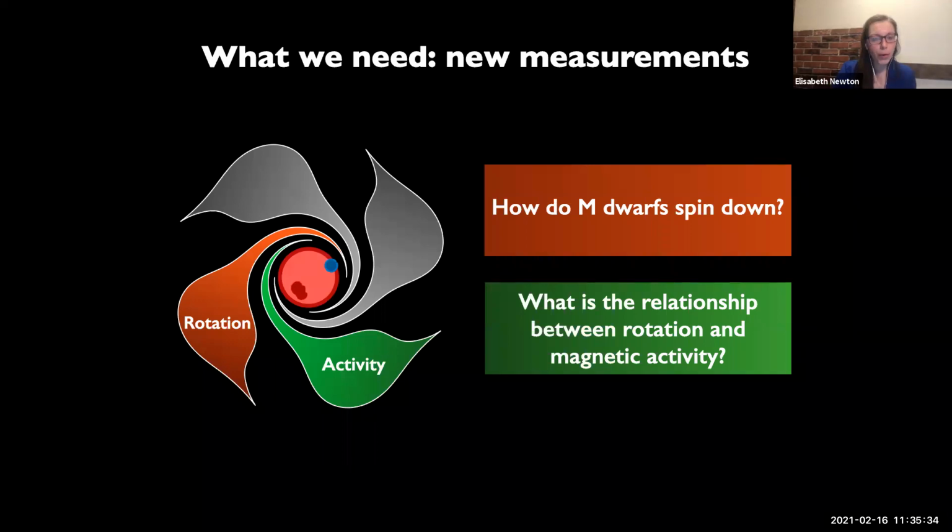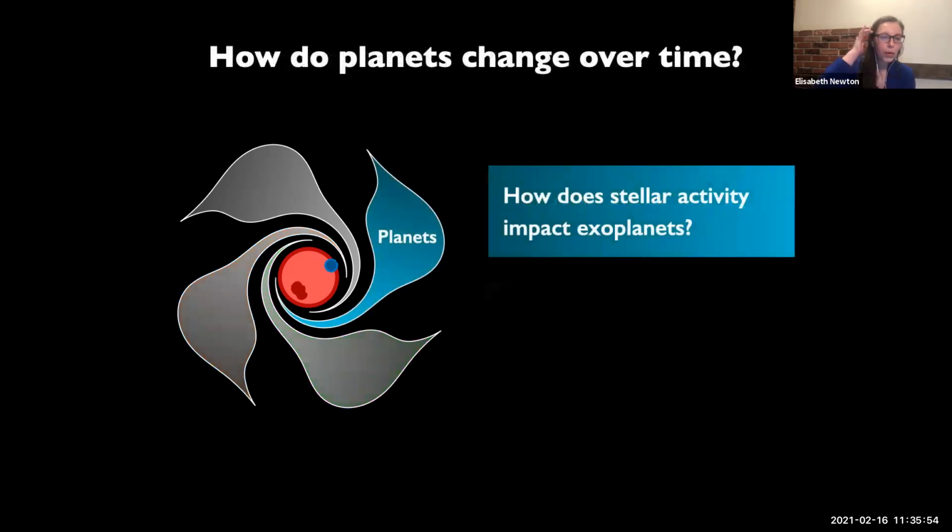All right, so to summarize, up until now, I've discussed how we use new measurements of rotation and magnetic activity to show that M dwarfs spin down, and as they do so, the magnetic activity diminishes. So it's similar to what we've seen for solar type stars, but the timescales are longer. For the remainder of this talk, I'm going to switch my focus and talk about how star stuff impacts exoplanets, and then about our work to try to understand this from an observational perspective by finding and studying planets around young stars.